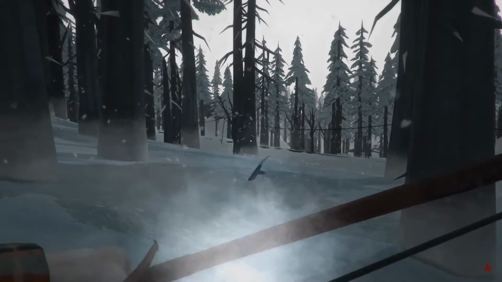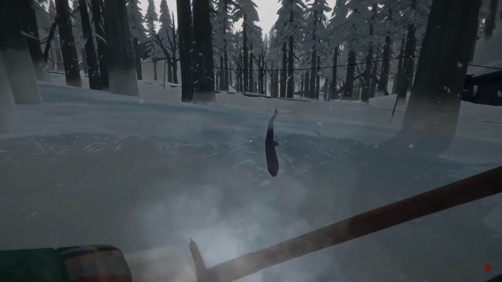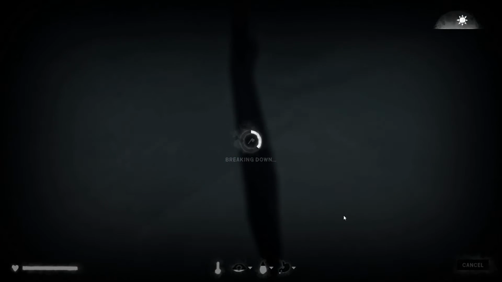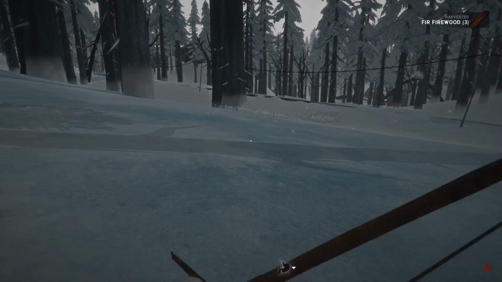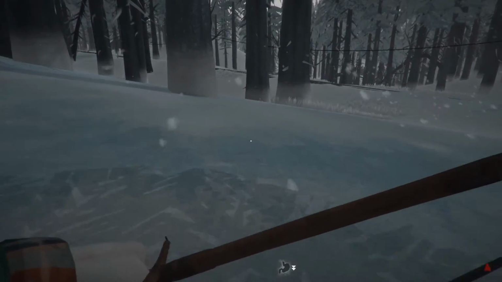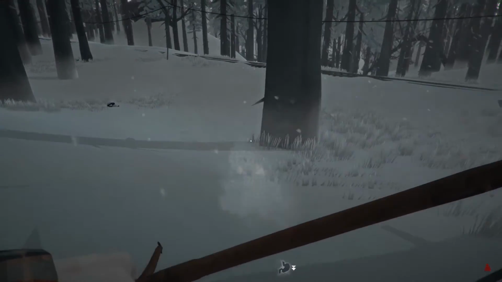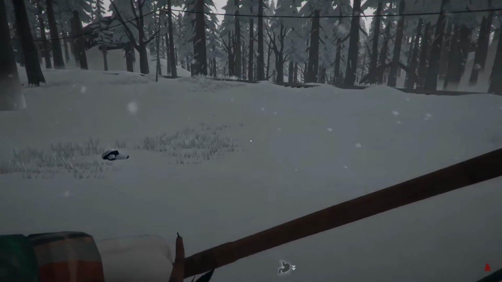Damn it. When he started walking away, I didn't want to lose that arrow. Let's get this cut down. Let's at least get that harvested. And he is still walking away. Now we've got to go find that damn arrow. Something's gotta go. I think I can see it. Yes, I can.